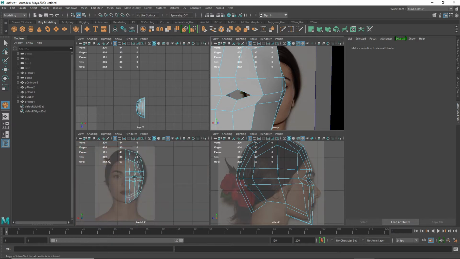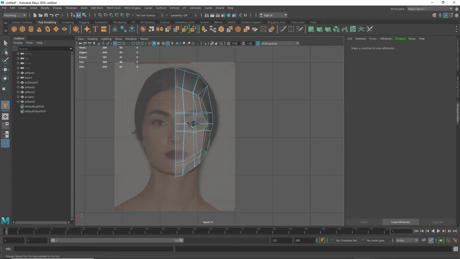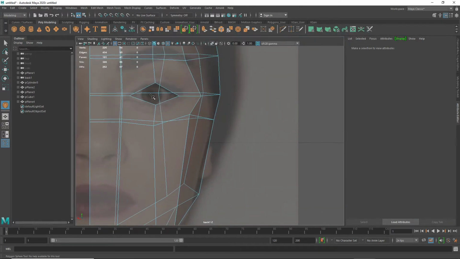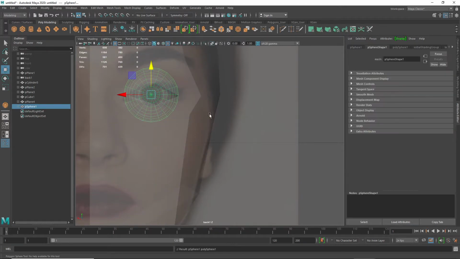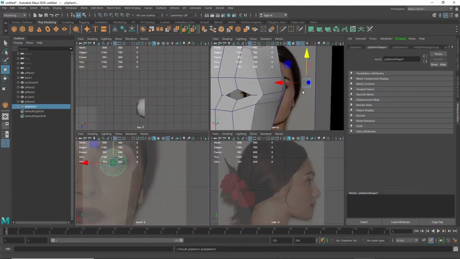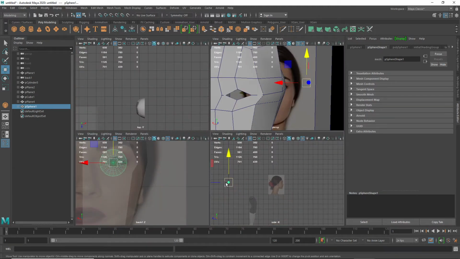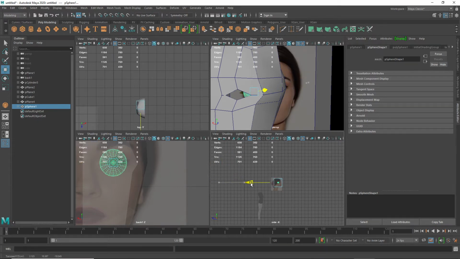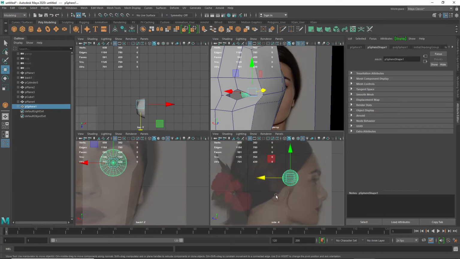I'm going to try and find pretty close to the smack dab center here of her iris. I'm going to bring that like so. That's about right. And then let's bring that forward to match up with her actual eye.